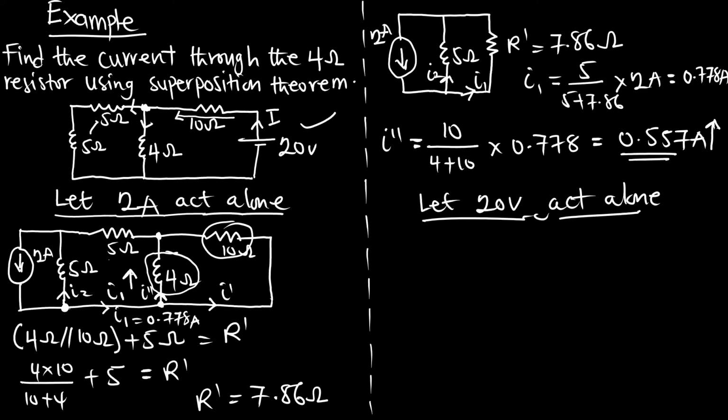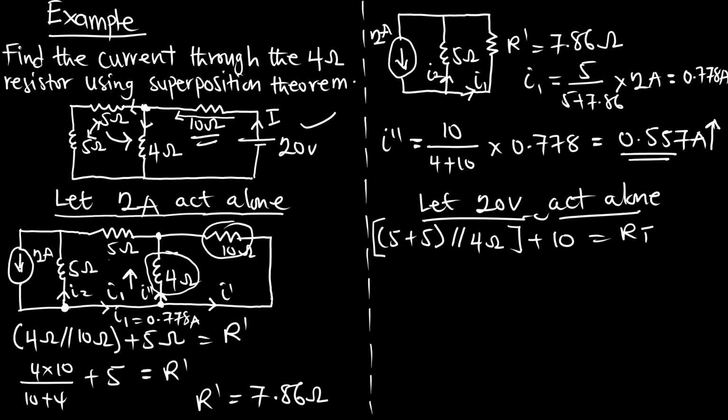We can see that these two 5 ohms are in series, and their effect is going to be parallel to the 4 ohm. So the two 5 ohm resistors are in series, so we can add. And their effect is going to be parallel to the 4 ohm. After solving for the 3 of them, it is also going to be in series with this 10 ohm resistor, and that is going to be our R total.